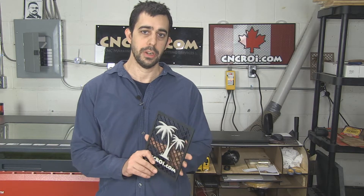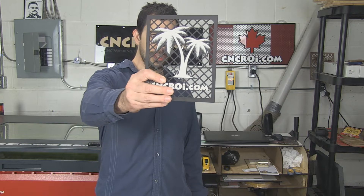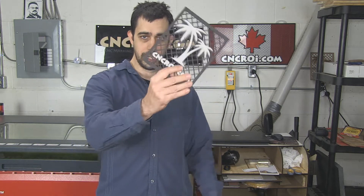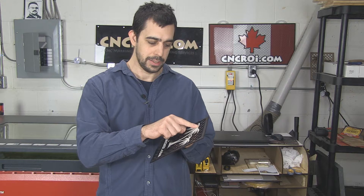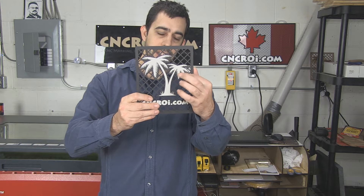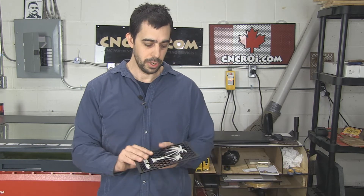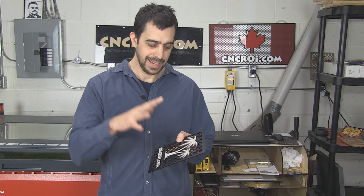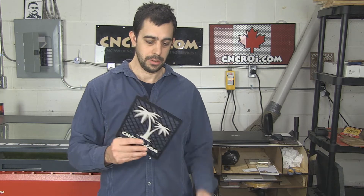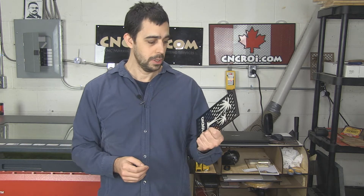One of my favorite materials to work with here at the shop is acrylic because we're able to color change it, as you can see here. The white was done with a fiber laser which is 30 watts in our machine, and the cutting was done with a CO2 which is 110 watts, again in the same machine. The laser touching plastic doesn't actually melt it — it just changes the color properties of the surface. This is a very slow process, similar to annealing stainless steel, but it's incredibly precise. The advantage is it's not screen printed or anything added — the material itself became white — so if you put it in a corrosive environment, nothing will come off. It's permanent, it's part of the plastic, it's part of the surface.